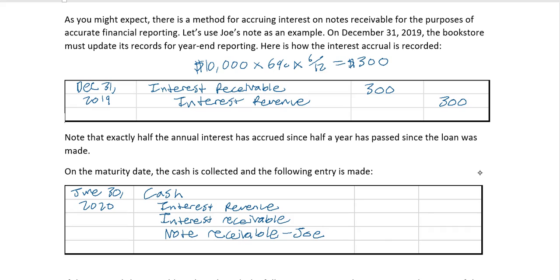Okay, so cash will be the sum of all of these three credits. We'll start with the credits first. Interest revenue will be 300 again. If the first half of the note was 300, the second half will be 300. The reversal, we get a 300 debit in the last entry. This will be a 300 credit to make it go away. And the face value of our note was $10,000. So we earned 6%. When we add up the credits that confirm that, 10,600 is the cash we will have coming in.